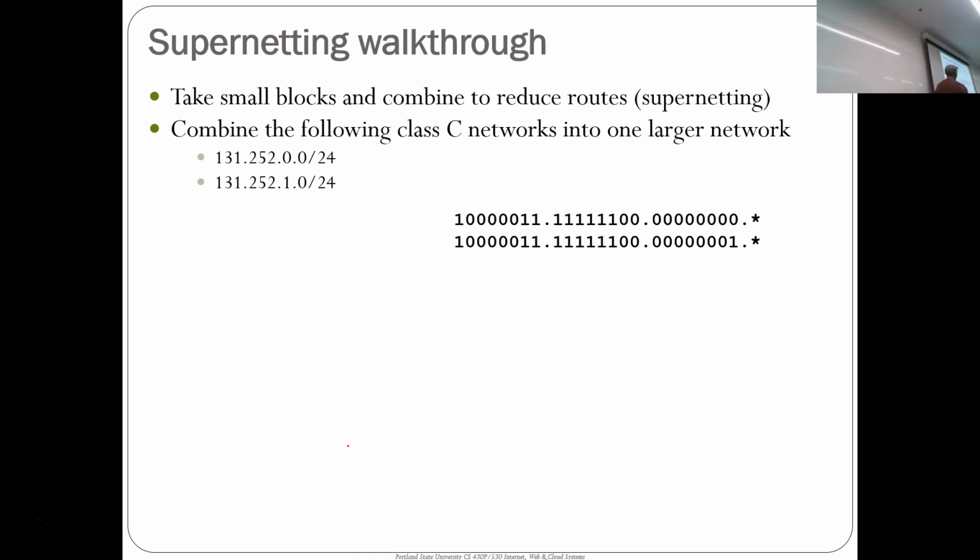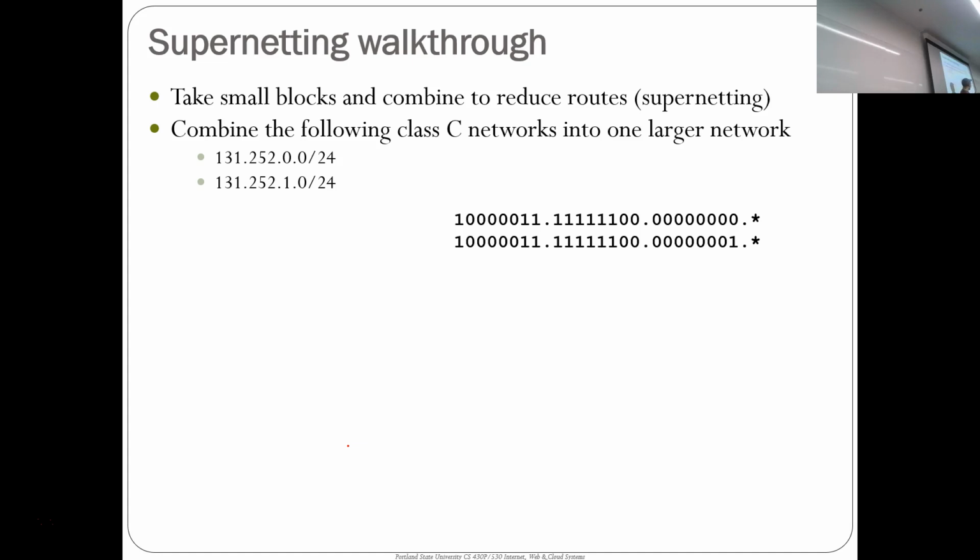So this is what I'll do. I have the prefix, the 24 bits, and then I have this .* because the .* could be all zeros to all ones. So this is where the host part is, and the host part could be any of those. But if I want to combine this top one with this bottom one, you can see they share the same prefix up until this bit. But this bit could be either 0 or 1, and then have all of the other patterns beyond that.